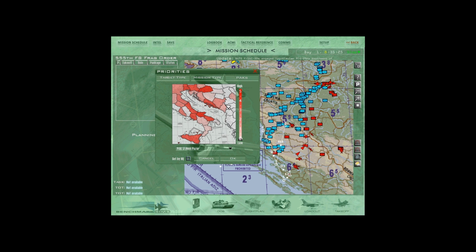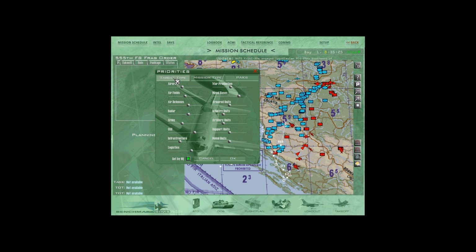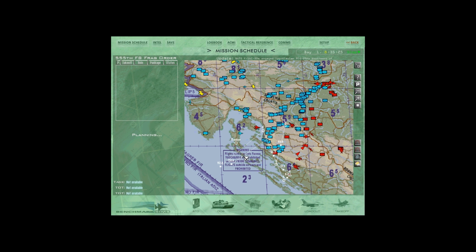And finally, we have packs, and these are the areas where the AI is going to be scheduling flights. And obviously, darker red is high, white is low, and there's a lot of gradients in between. And you can basically click any of these areas and slide the slider around, and it'll change its priority. And of course, if you don't want to do any of these things, you can just leave it on set by HQ, which is what I typically do, and hit OK.